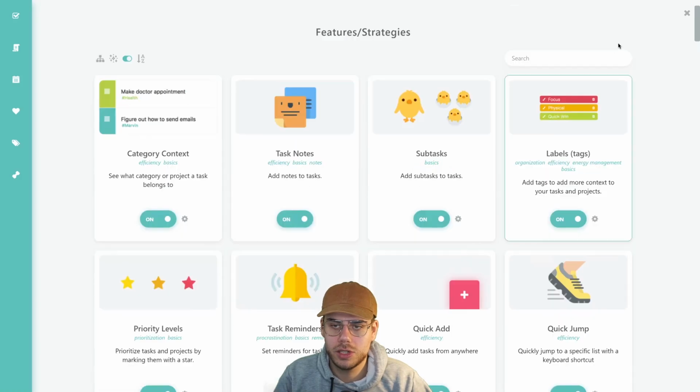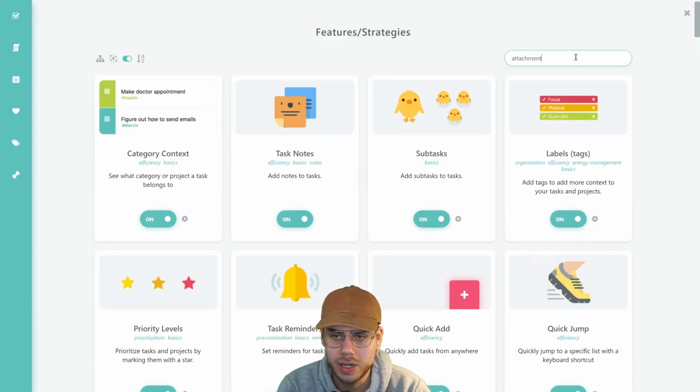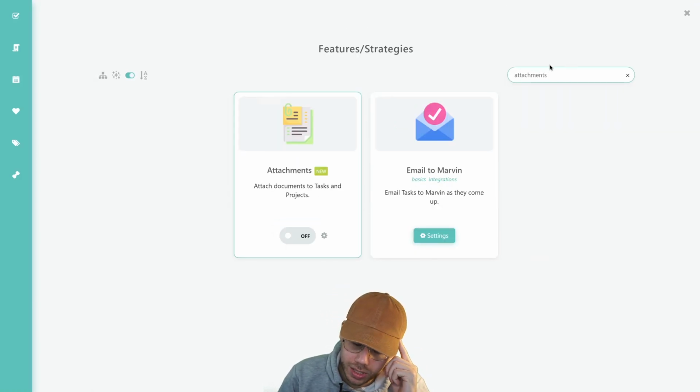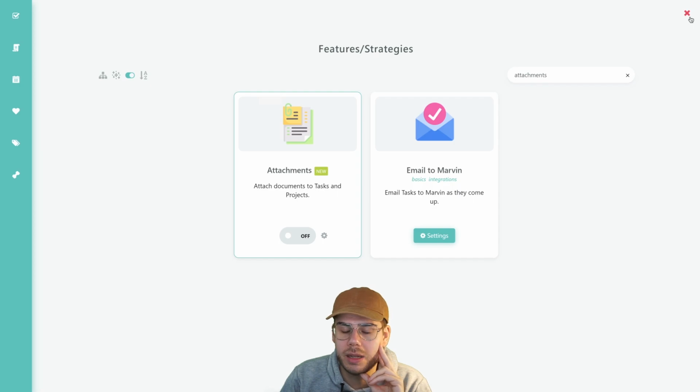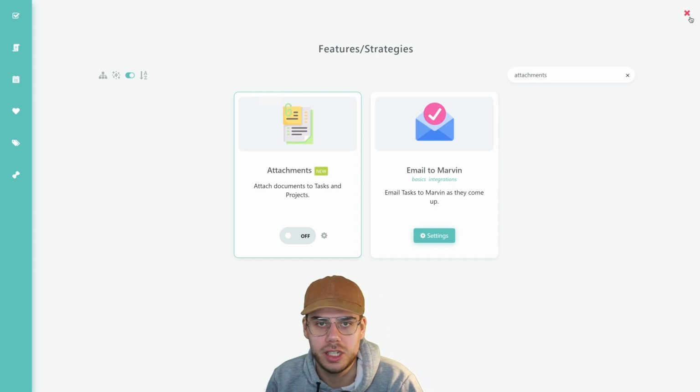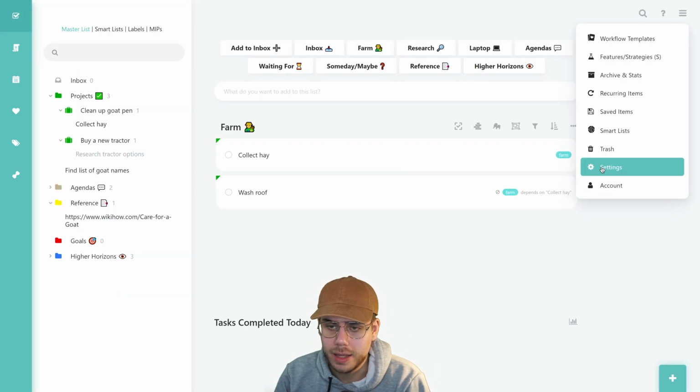From here, you can also toggle on or off attachments, which I referred to earlier in the reference material list. Only available if you currently don't have a trial. So you need a real paid account, but then you can add these. And I understand that they don't allow this for anybody. After all, it can take up a lot of disk space. And let's have a final look here at the settings.